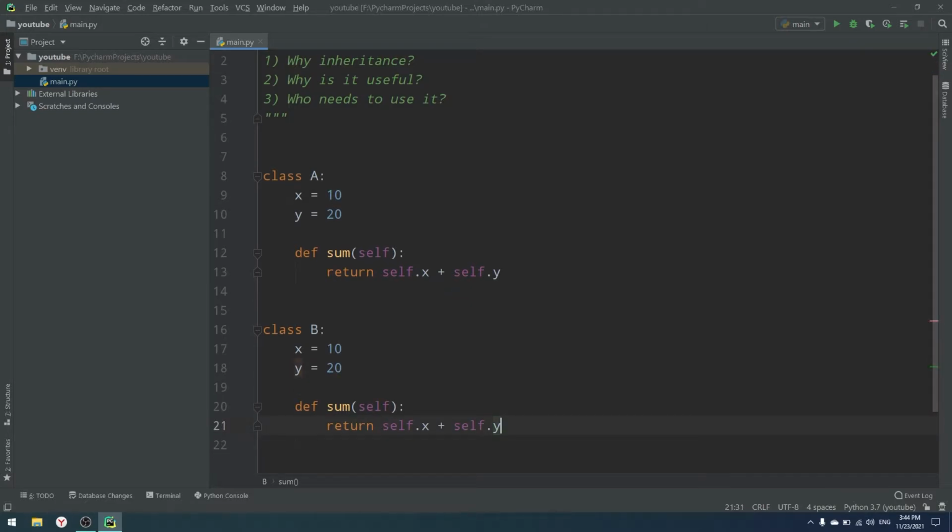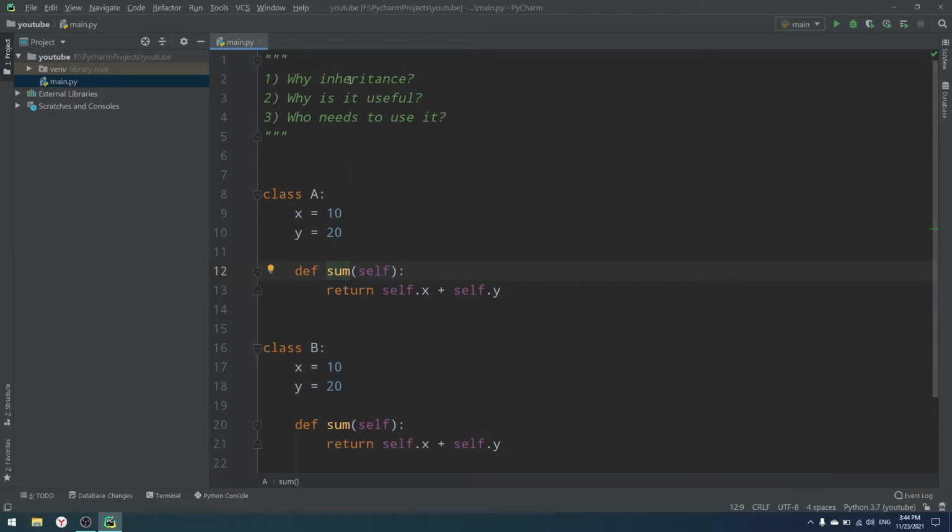Second of all, our code, when it's copied, is unreadable. We have the same thing here, the same thing here. And imagine that you have 20 folders, 30 files, and in each of those files you have different parts of other classes from other files, and that is just awful. You don't have any structure in your code, you don't have anything that is considered to be a good program. And because of that, what we're going to do is use inheritance.